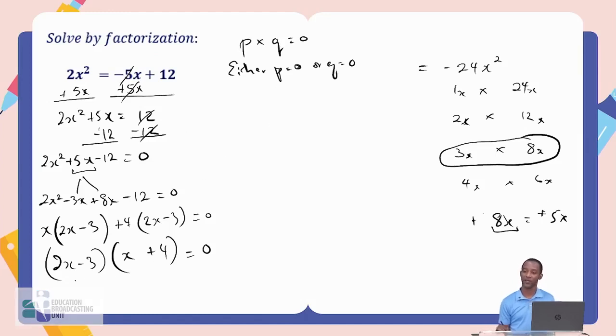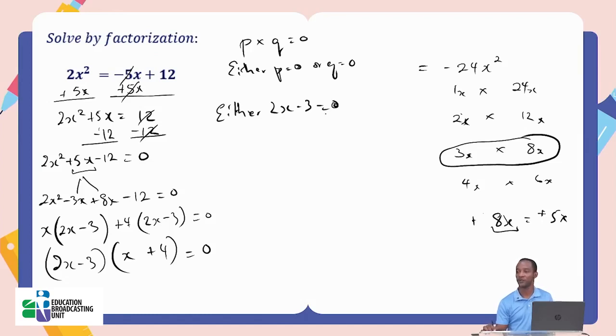So it's the same thing here. We have two quantities that are multiplying. They're binomials multiplying. And so because when they multiply, the result or the product is 0, it means that one of these binomials must be 0. All right, either the 2x minus 3 is 0, or the x plus 4 is equal to 0. But let's hold on with the 2x minus 3 equals 0 first off.